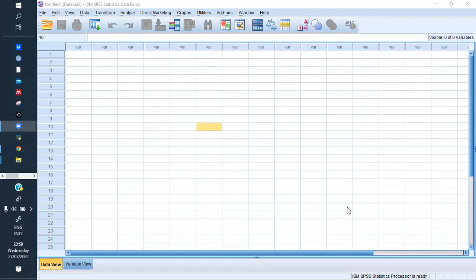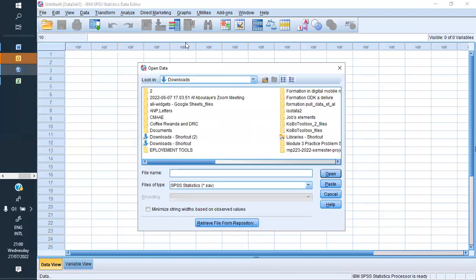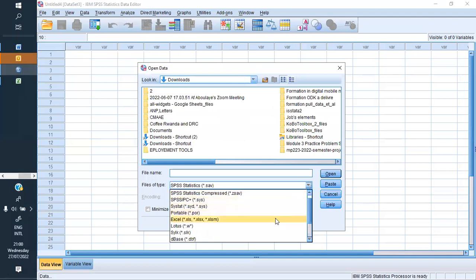analyze. First of all, what we need to do is go under File, now Open. If my data is in Excel format, it's okay. But if it's in CSV format, I can come here to text data, because CSV is in text format. Let's go there, because what we need to take here is an XLS format. Then let me take it. It will give me access to my computer. But first of all, come here and take Excel.